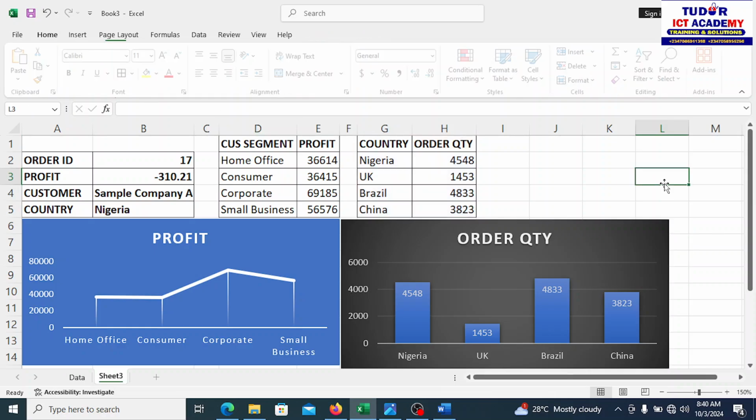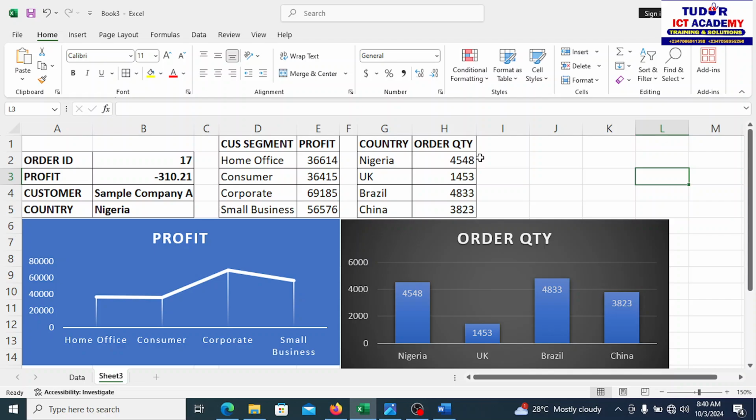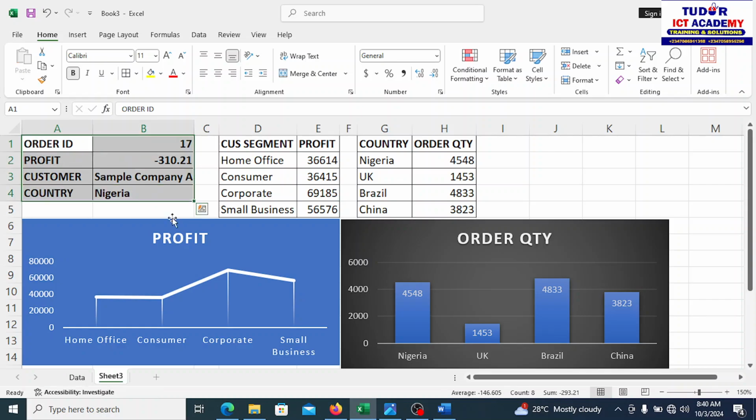All right, so as you can see, I've been able to get this done using this SUMIF function. I can get two of these done perfectly without stress. I would like to remove this, take it up, cut this, come up here and paste it. So that has been done, and this is nice.